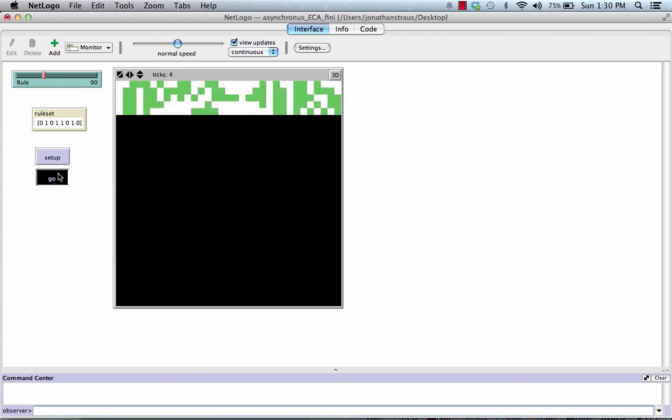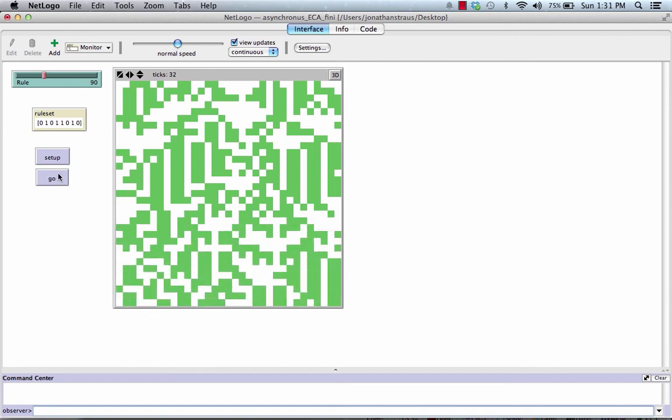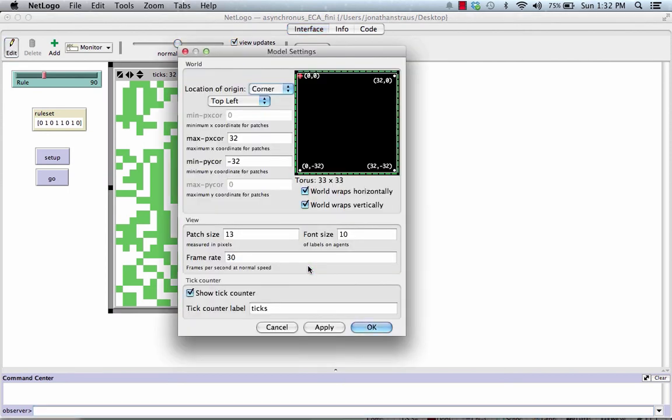Of course, there are a bunch of other features you can add to this model at the drop of a hat. For example, we started with the default number of patches along each row, which is 33 here, but we can decrease or increase this number by changing up the max pxcor with another slider, for instance, to change perspective, maybe get a broader bird's eye view of the patterns.